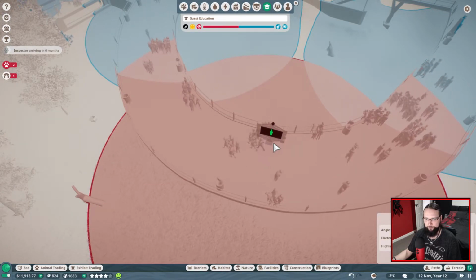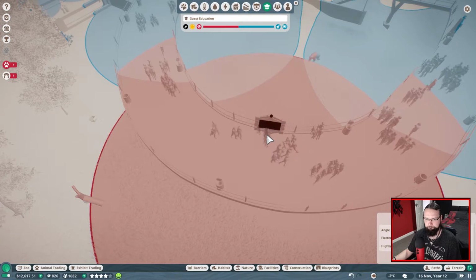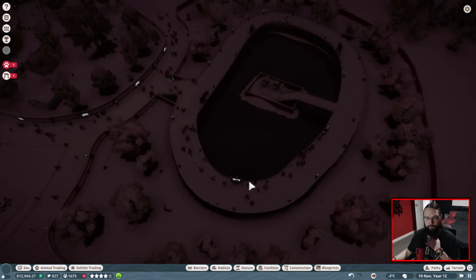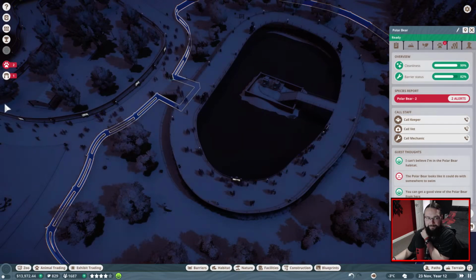And up you come. People, can you just get out of the way for a second while I raise this through the ground? And there we go. Wonderful. What do people think about the habitat? Can they see? Looks like it could do with somewhere to swim. Can you not see the lake?